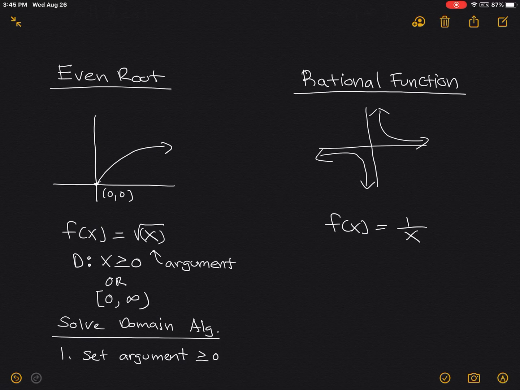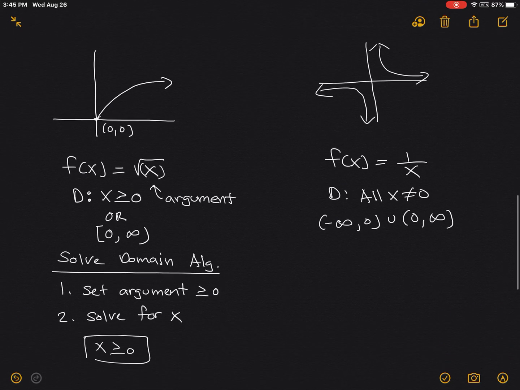And if I ask you, hey, what's the domain? Just looking at the graph, you would say, well, it looks like the x value can be negative, right? It could also be positive, but it can't be 0. So you would say all x cannot equal 0. And the way you write interval notation, right, is minus infinity to 0, union 0 to infinity. Okay, so that was the last example I did in the interval notation video. So take a look at that if you're not quite sure how I got this.